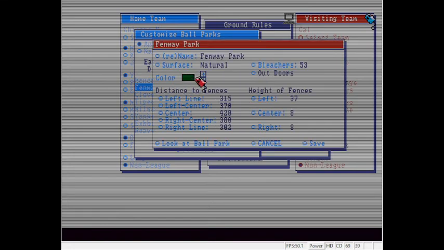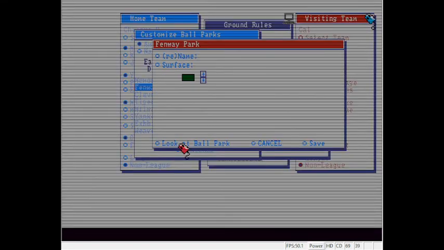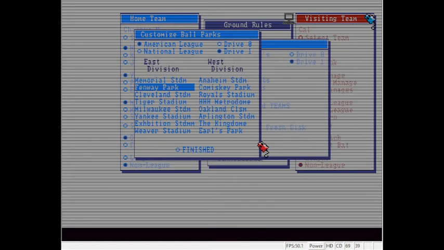Right, so you can change the fence color, name of the park, the surface, the bleachers, indoors, outdoors, the distances to the fence, the height of the fence. Oh my God. So let's just look at ballpark. There you go, it builds the ballpark, right? It's pretty close. It doesn't have the seats and the Green Monster and stuff.